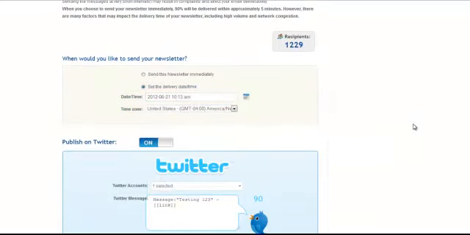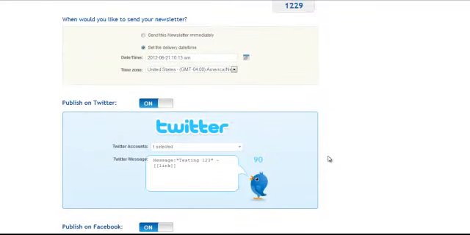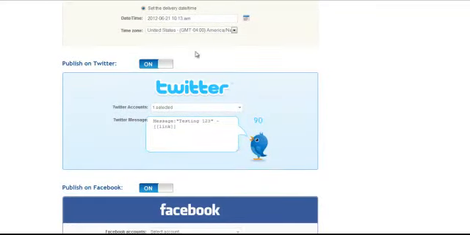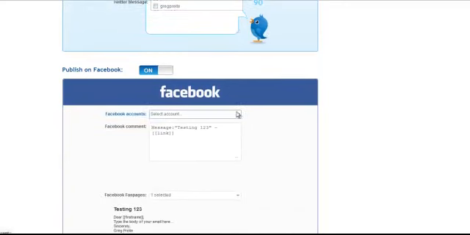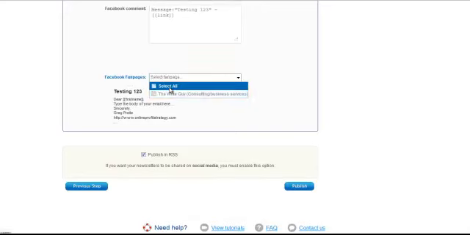If you've got your Twitter and your Facebook accounts programmed within your settings, this will also automatically post it to Twitter and Facebook if you want it to. So if I want it to go to Twitter, I'm just going to select it, which it already is. If I don't want it going to Twitter, I'm going to unselect that. Same thing with my Facebook. This is my personal Facebook account. If I want it to go there, I can. This is my business page, my fan page. If I want it to go there, I can.